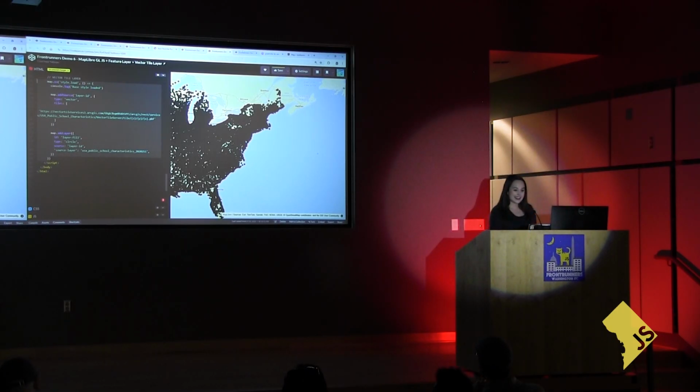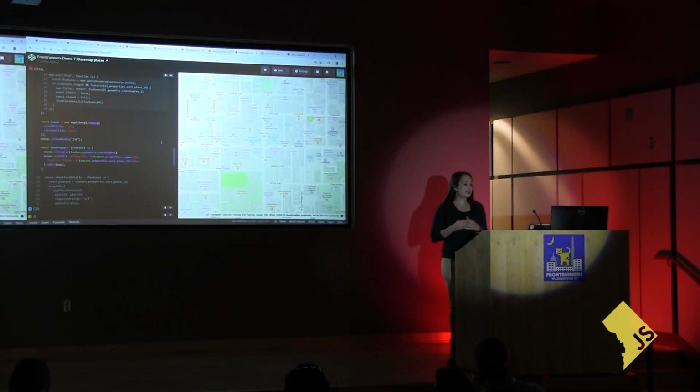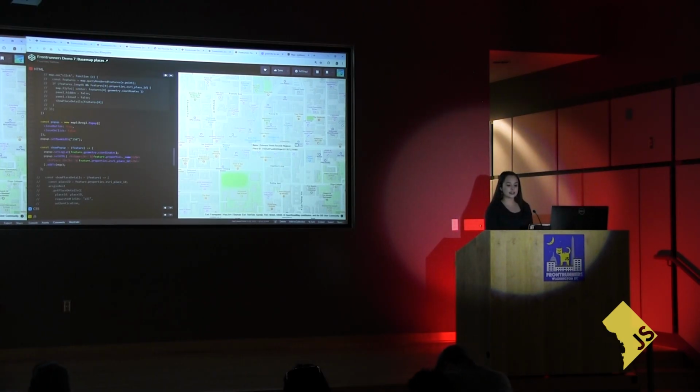All right, very last thing. This is also using the Places service like I showed in Leaflet, but the cool thing about MapLibre is since it uses vector tiles, there's actually a base map that we have places embedded within it. So you don't even have to actually hit the Places service to get the places back to you. So basically, it shows your name and your place ID. That's what's embedded within the base map layer itself. Then you can tap into the Places service using the ID to get more information about the place if you want to.